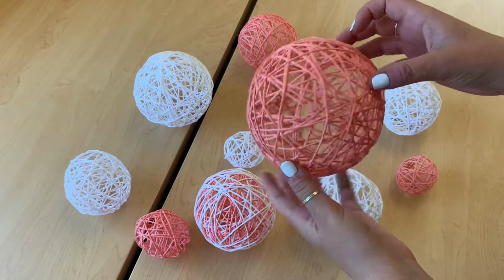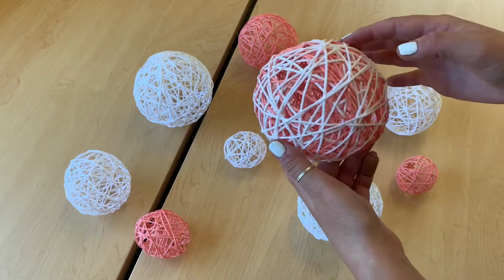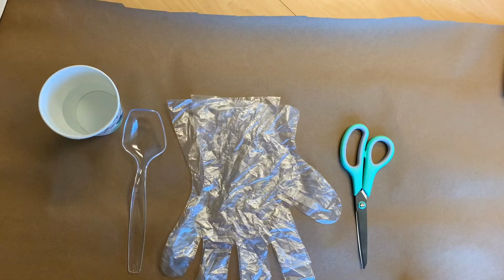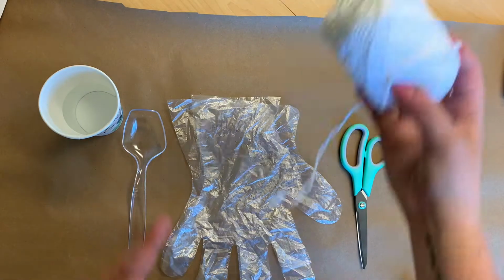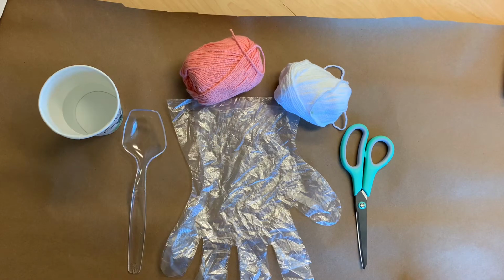Hey everybody! In today's video I'm going to show you how to make these decorative balls using some yarn, some glue, and some balloons. In addition to those other materials, I suggest that you cover your workstation because it's very messy, and get some gloves.